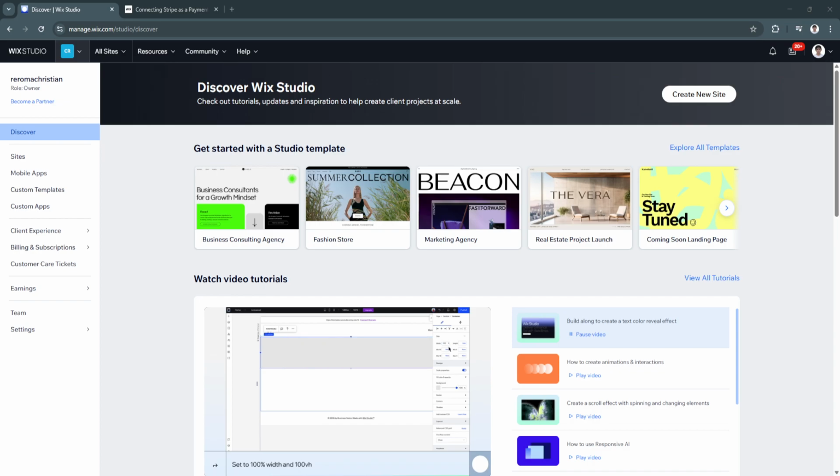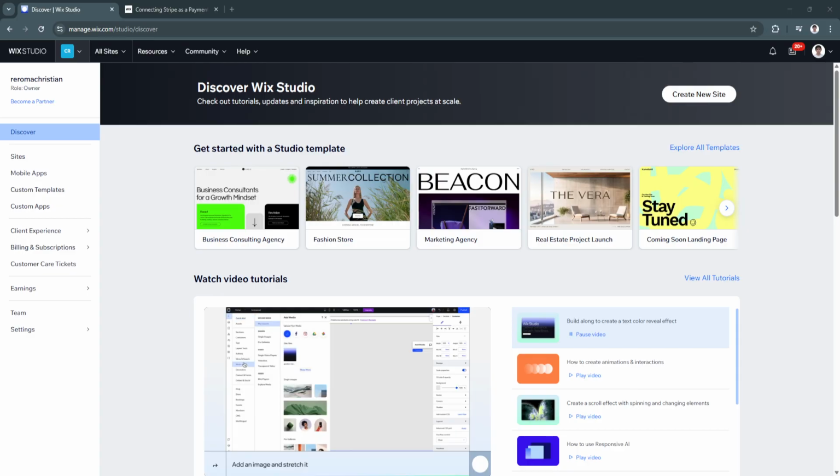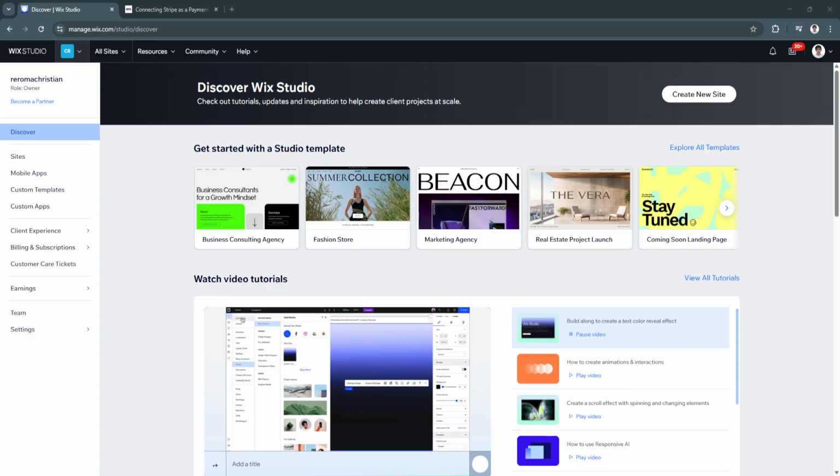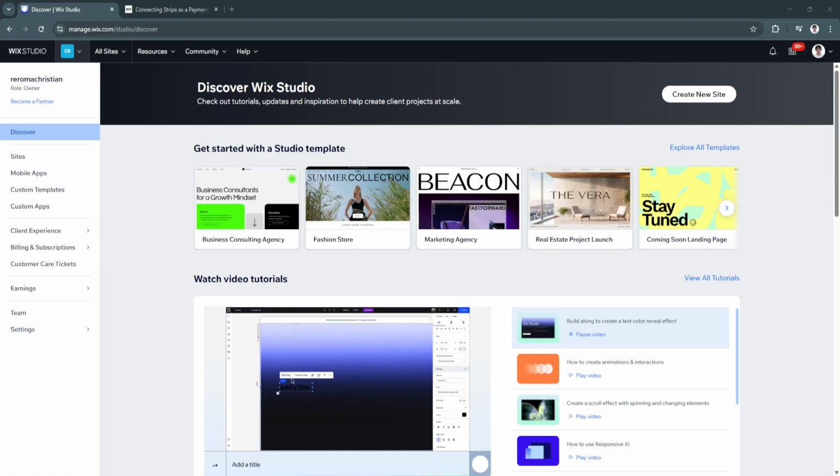Wix, one of the most popular website builders in the world, makes it easy to set up online stores, service bookings, and even digital product sales. But one of the most important steps after creating your site is making sure your payment methods are properly connected.